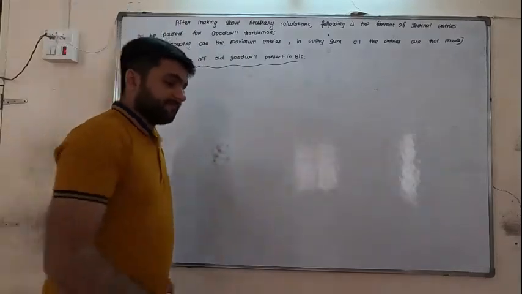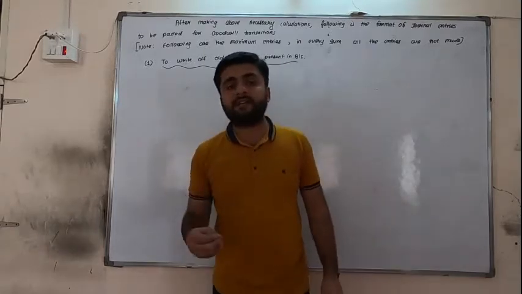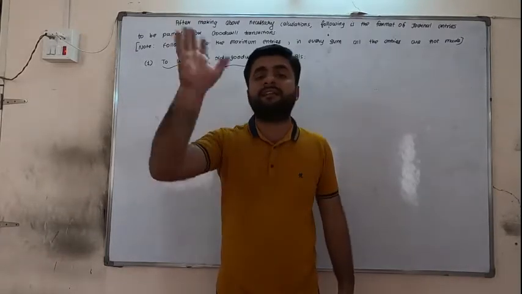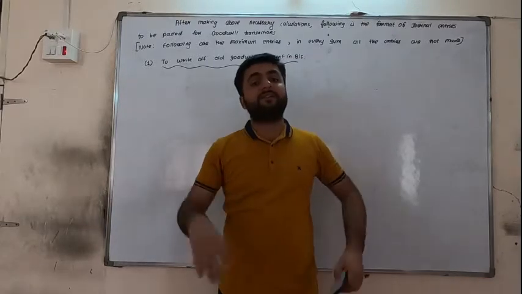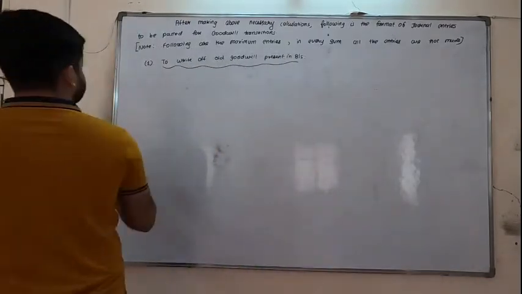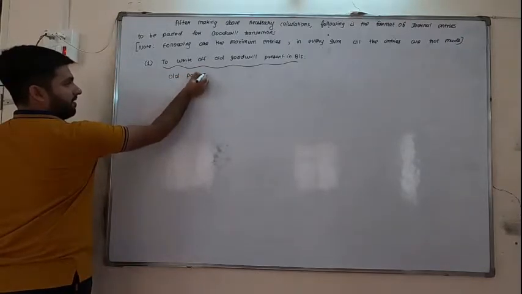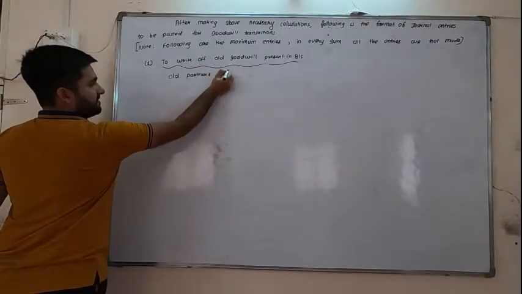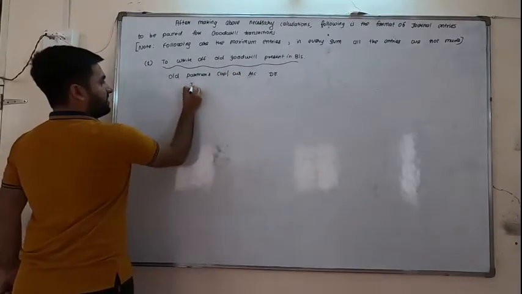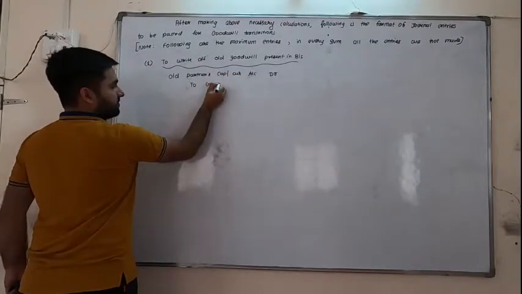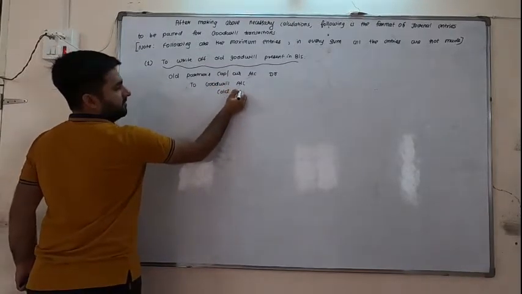And how? See, I have given the rule in the previous chapter. If you are distributing a credit balance, then partners will be credited and that thing will be debited. Now goodwill has a debit balance, so partners will be debited and goodwill will be credited. Old partners' capital or current account, whichever may be possible, debit to goodwill account. And you will distribute this in the old ratio.